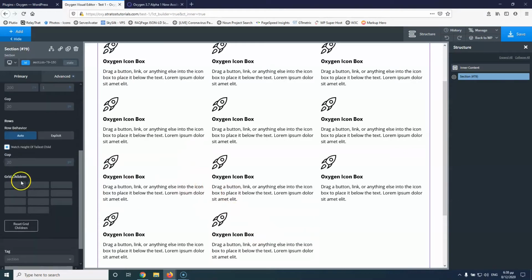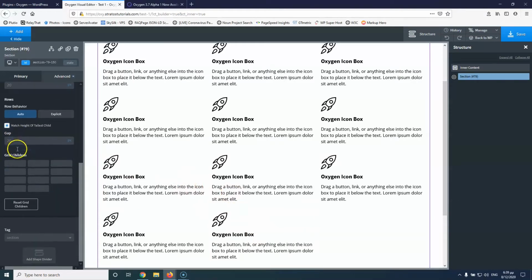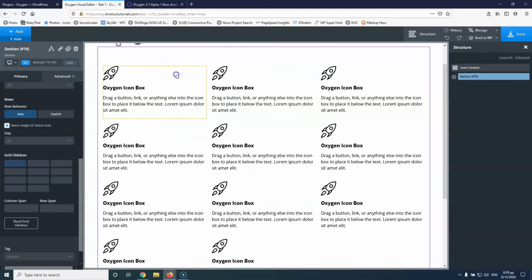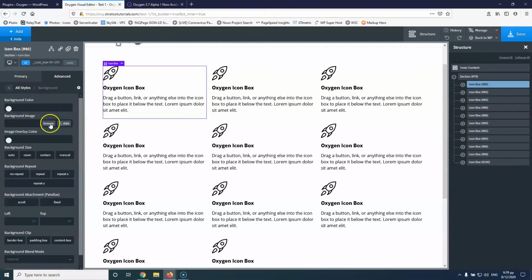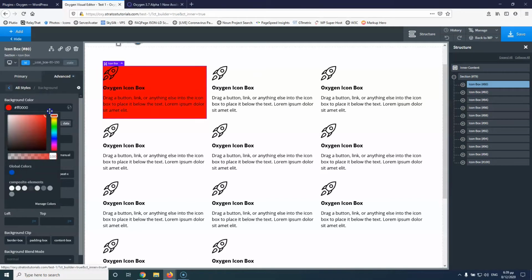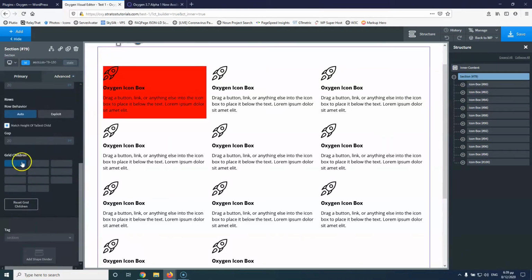After that, we have the gap for the rows, and then we have the grid children elements that you can see here, and by clicking any of those I can select how much space I will want those child elements to occupy. And let's see what we can do. If I select here the first one, and I'm going just to give it a red color to be more easy to see. So let's go into the background, and I'm going for the background color of red. Let's go back to the elements, and let's go and click the first one.